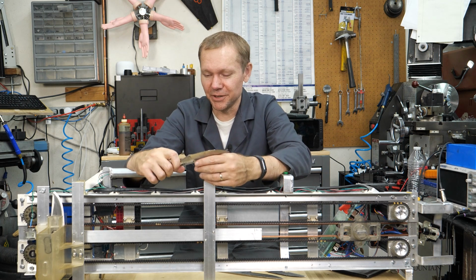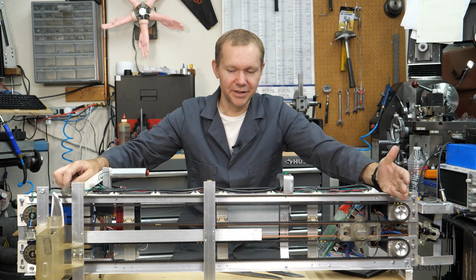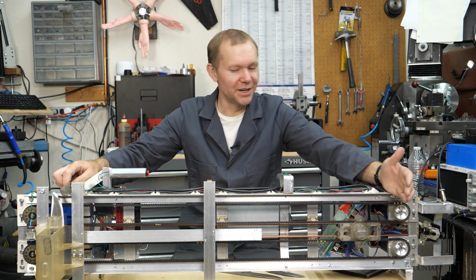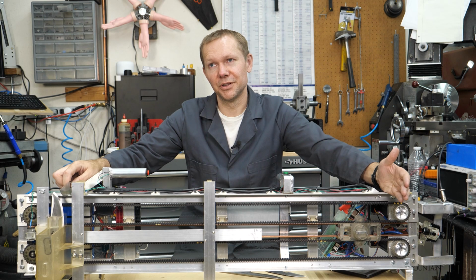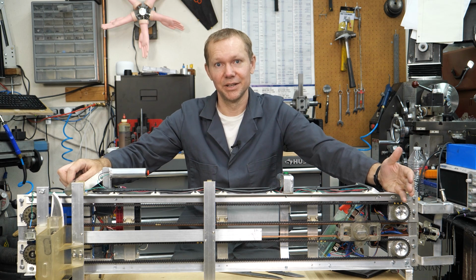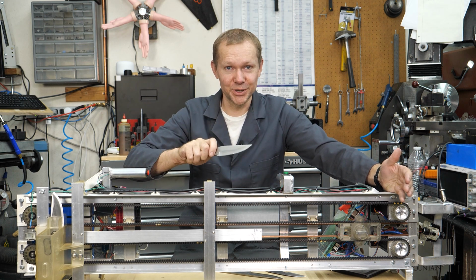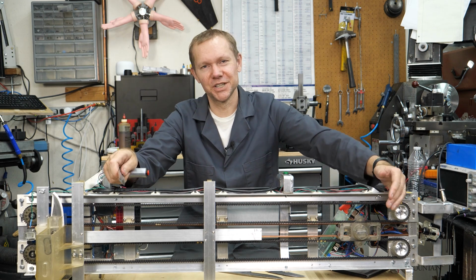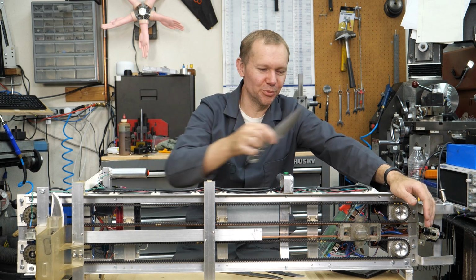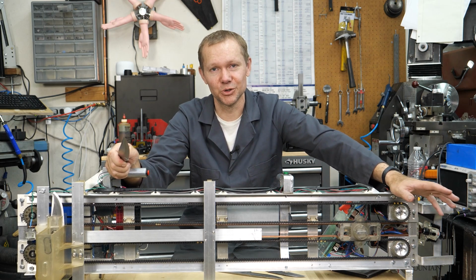But again, with the master spreadsheet, to be able to throw a knife, we have to go from here to there as fast as we can. We peak out at 10 meters per second in the middle, and that means you need to slow down and stop. So the entire stroke from start to finish is less than 90 milliseconds. So how many of those per second? And then we need 20 hertz to be able to let go of the knife. Wasn't going to happen. It wasn't going to be able to let go fast enough. You'd have to start your cycles before you even took the thing off. So we realized that just wasn't going to work.